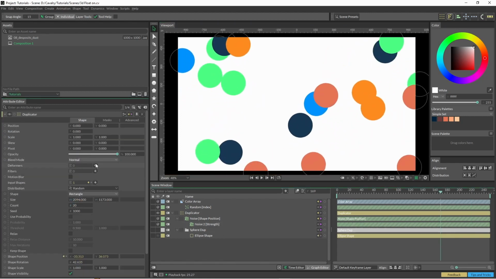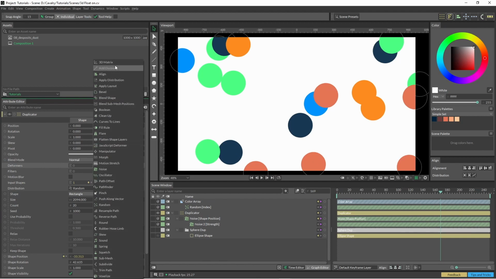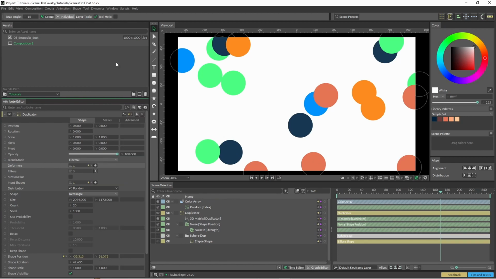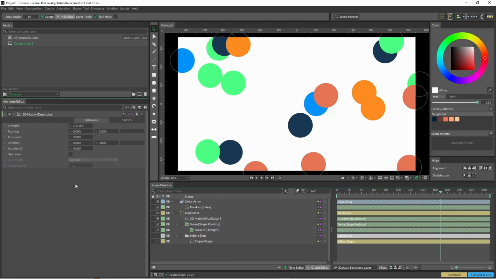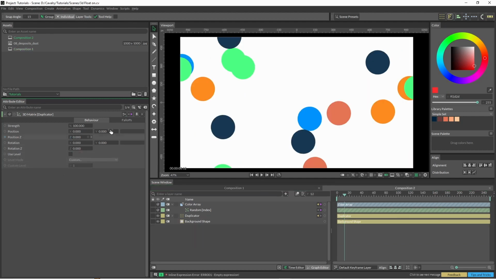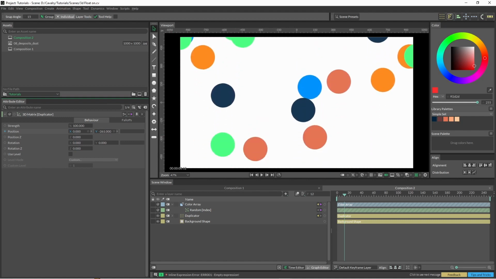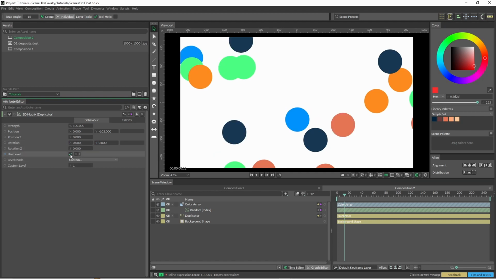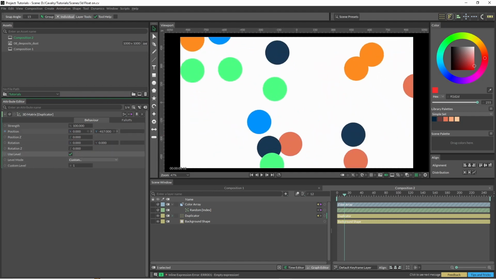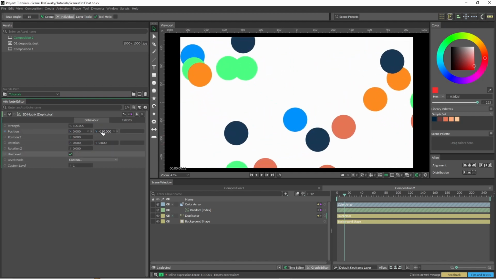Now we're just going to add a deformer. Go up to deformers and click on 3D matrix. And the key thing here is to click use level. So if we change these values around here with the use level not checked, you can see it all sticks together. If we tick that box, you can see how everything's broken apart on the submesh level.